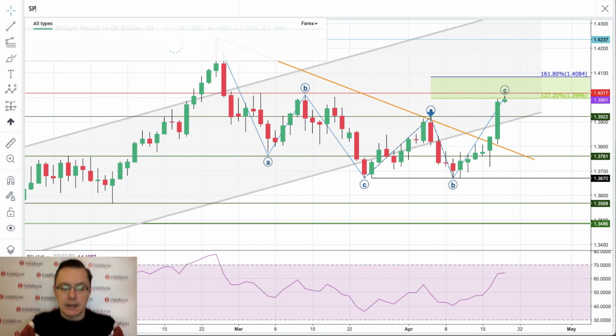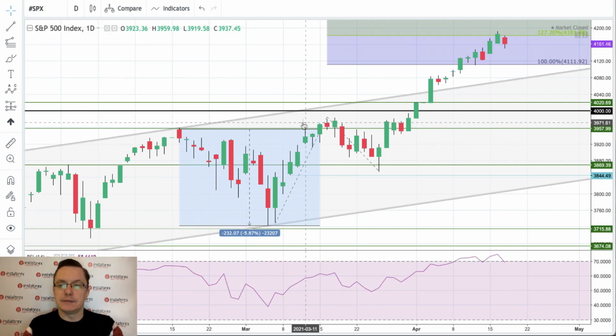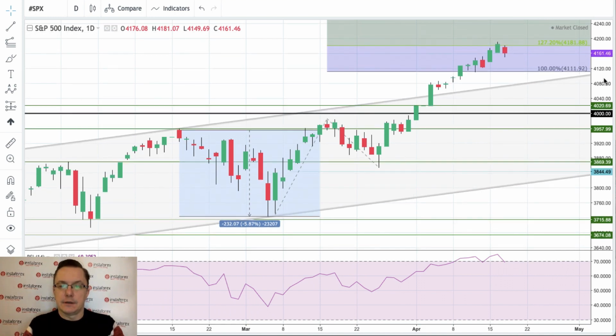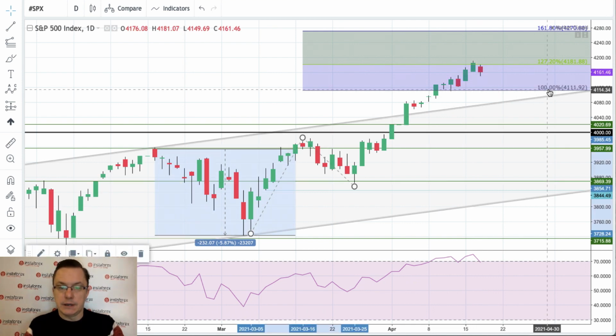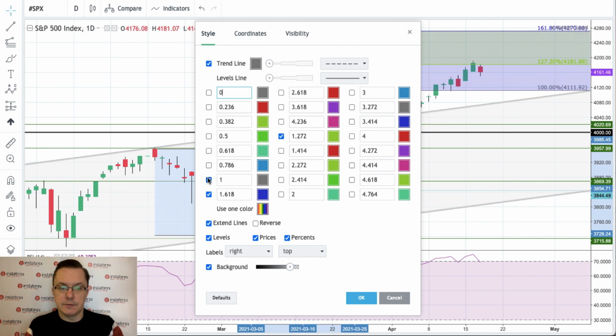And I would like to take a look at the American indices, because we got a very interesting market behavior there. As you can see, we hit 127% on the S&P 500 index yesterday, 4,181 points. The high was made 10 points higher, but yesterday was a down day. Clearly, we closed below the open of the previous day, and that's exactly the Friday of the previous week. So 100% we can remove this because it's no longer needed.